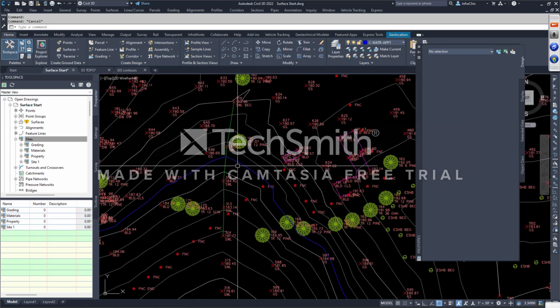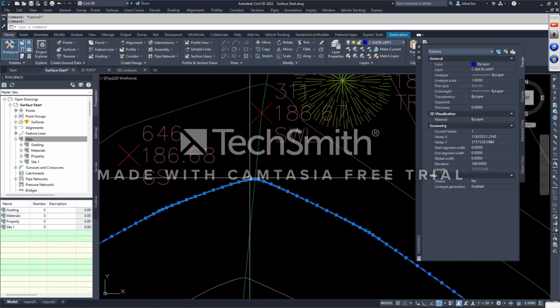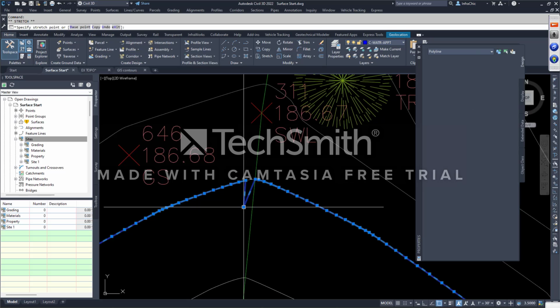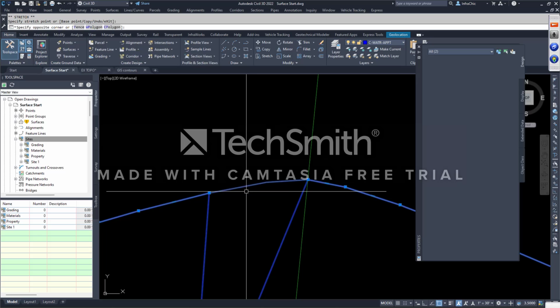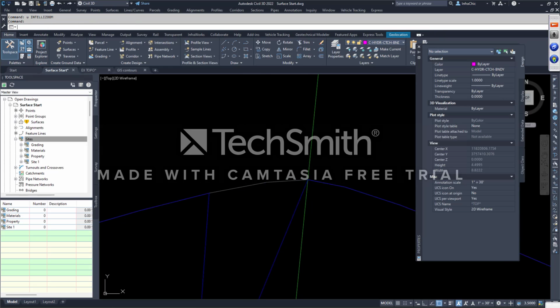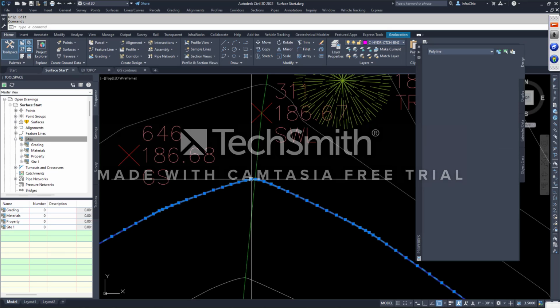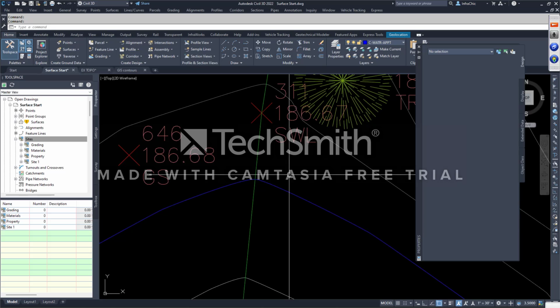And that changes its color. Just to show you, I can grab a grip here. That contour I grabbed it from is still there. You can see it right there, okay? That's still the surface. But it grabbed it and it made a polyline. And it gave it the elevation of what it is. 186 is the one I happen to grab.